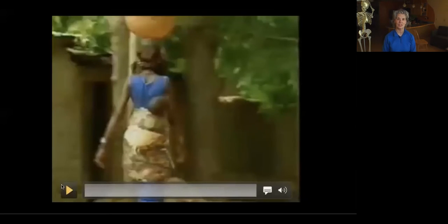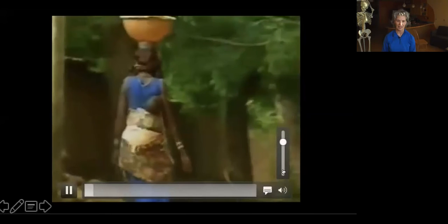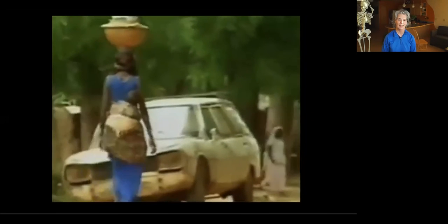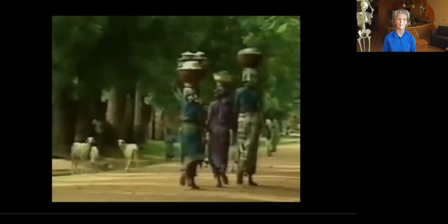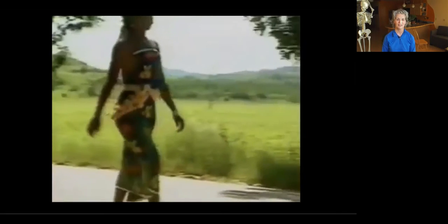I'd like to show you this video of African women walking. Notice the movement in their arms, the sway in their hips, their head is moving about. That movement goes from the sole of their feet up through their legs, their hips, their torso. This small little gyro moving so that they can carry the baskets on top of their head. Everything is involved.